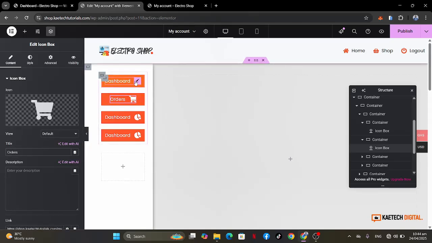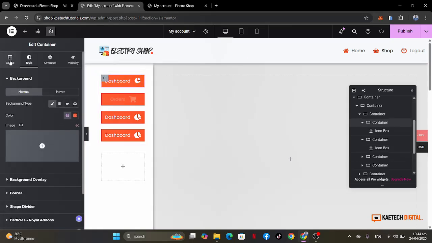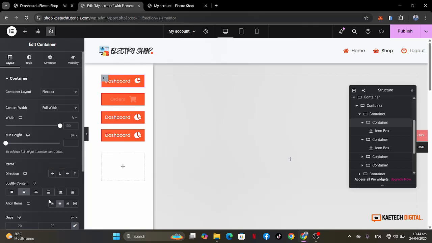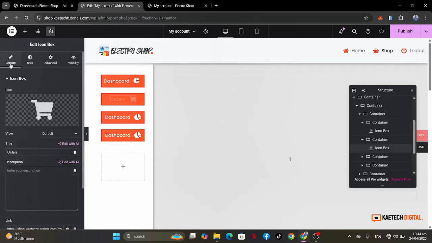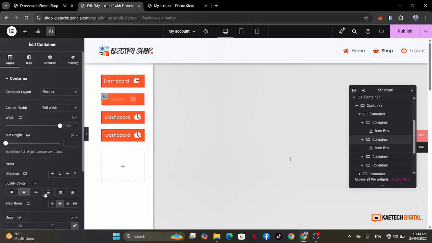One thing I'll also do is click over here and change this from the start. The same way, go over here and change it to start. So the align items will all be in the same form. It's gonna be something like this. The same thing, go over here and make sure that you change it to start. Go over here and change it to start. So it's gonna be something like this. Something like this is quite okay.